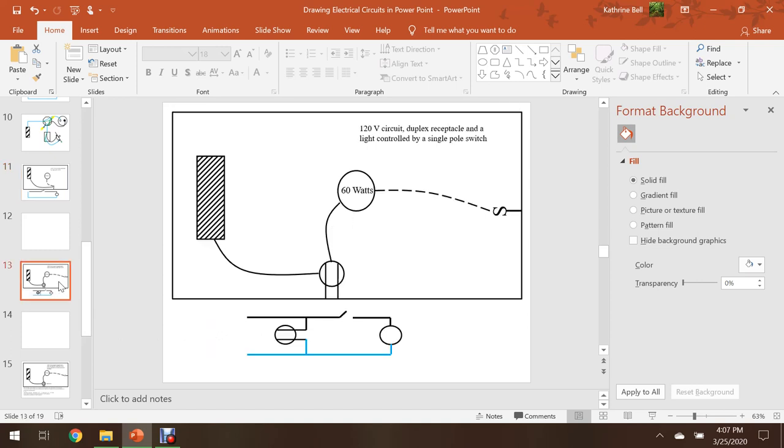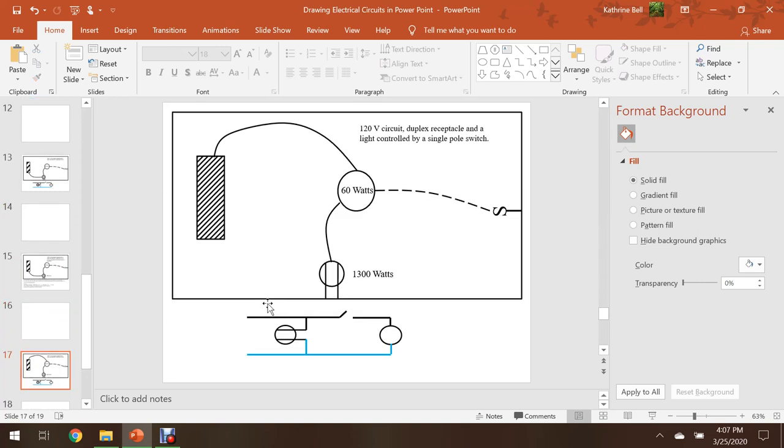The next circuit that students can draw is sort of combining our light and switch with a duplex receptacle. In this electrical circuit, the source conductor goes to the duplex receptacle first, then it goes to the lighting outlet box, and then we have a switch lamp. You'll notice in the ladder diagram, though, that it's telling us that the duplex is hot all the time and the light is controlled by the switch.